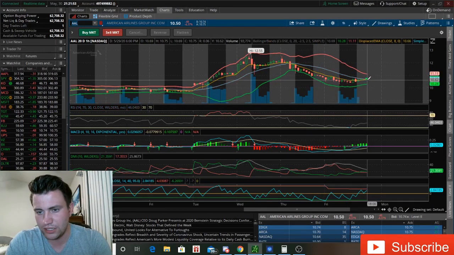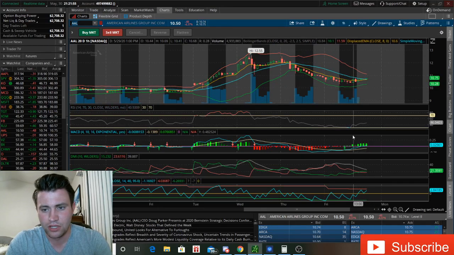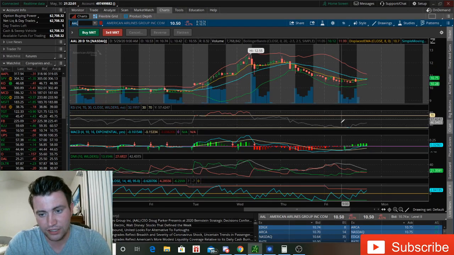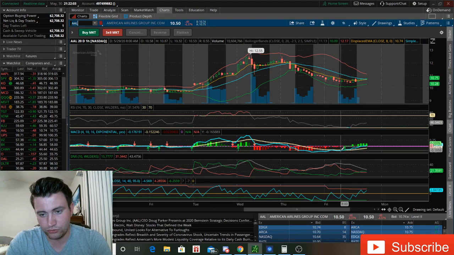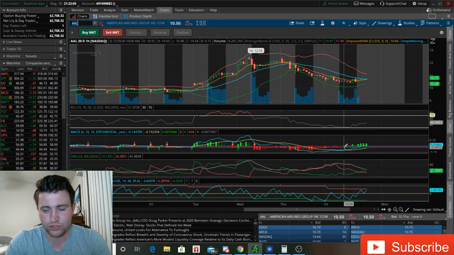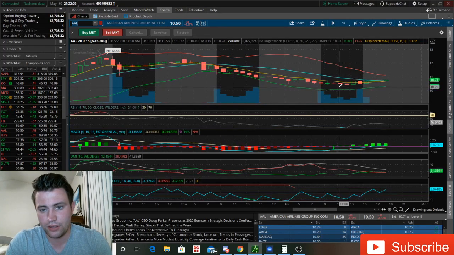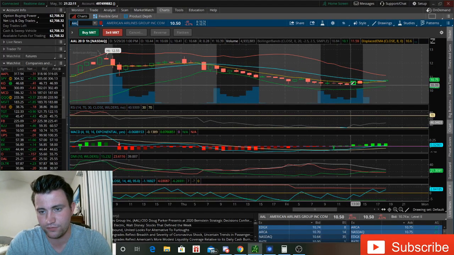That's the only thing here that makes me a little bit skeptical. But if you had pointed out that this did barely flash oversold on the RSI, and our MACD also was pretty near cross territory, I might have been willing to take a bet on American Airlines. Not saying for a fact that I would, but say you got in around $10.45.